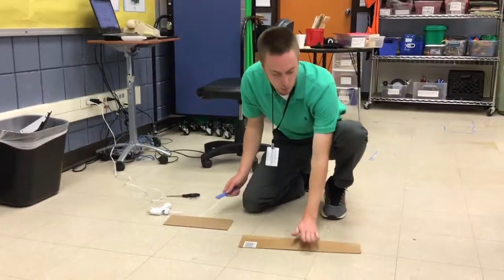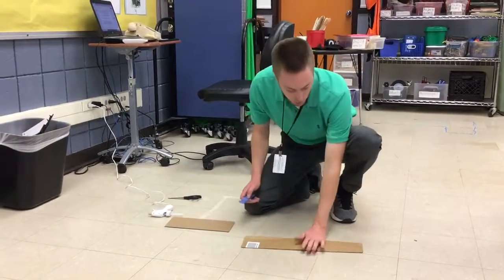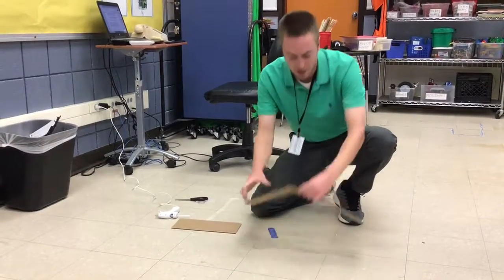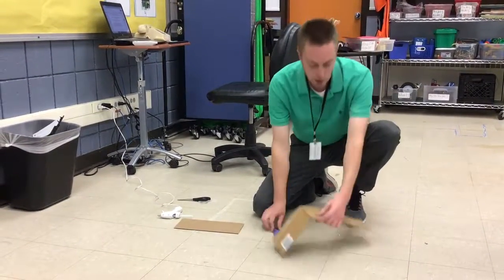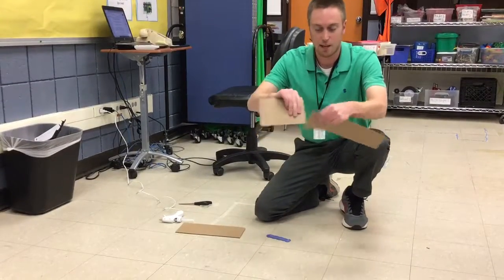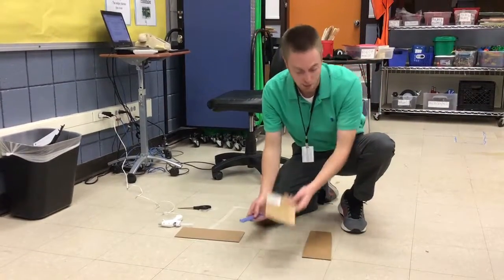I'm probably gonna put some kind of weight, either my foot or pressure right here, and then I'm just gonna cut, okay? So watch, you just drag. Sometimes you get a cut like that, and so what you can do is put it right on there again and cut again. Sometimes you just gotta tear, but that's all it is to it.